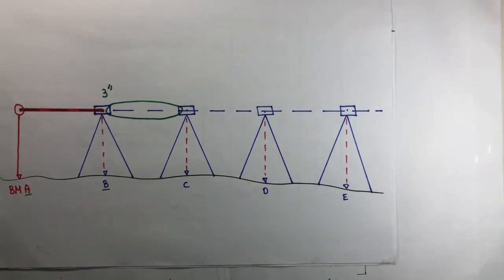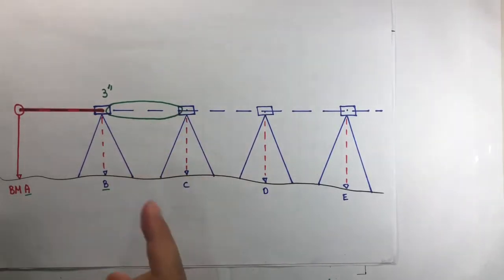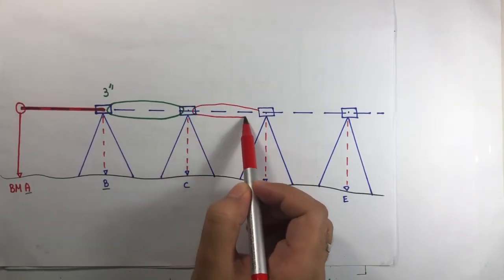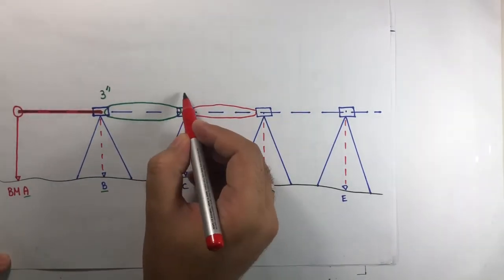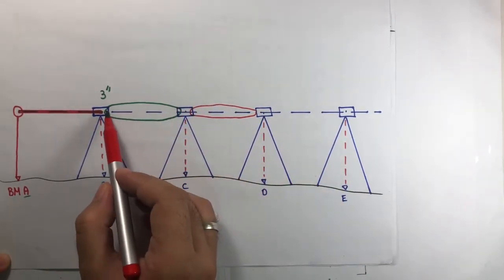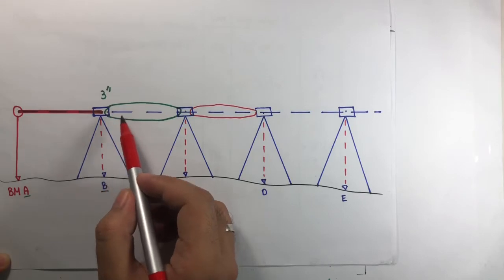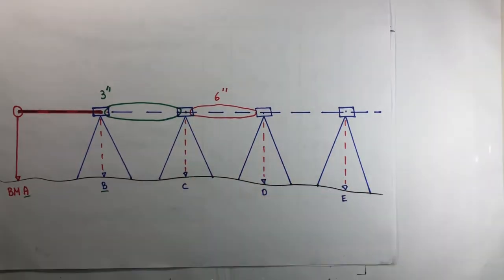Okay, when we go to the next setup, which is setup C, this setup was used to get line CD. And now the error of this equipment is 3 seconds as well. But now, because I took the mistake from the previous setup, 3 seconds, the mistake of this device, and then I will add 3 seconds for this device, we'll get 6 seconds.